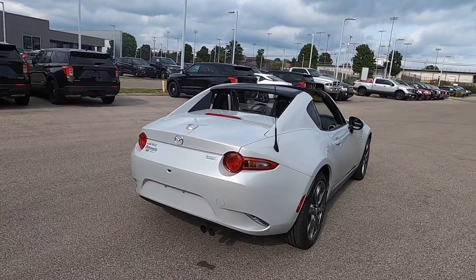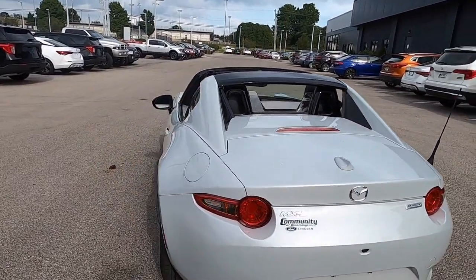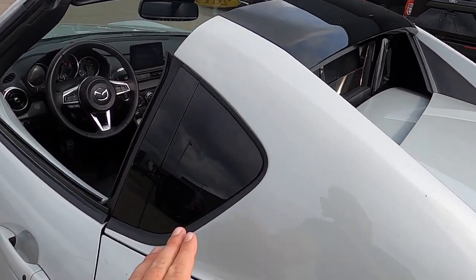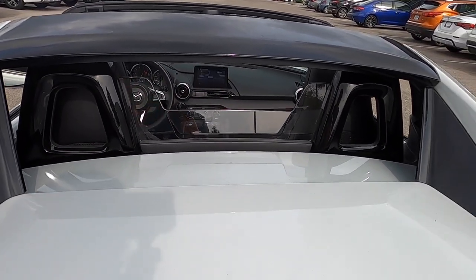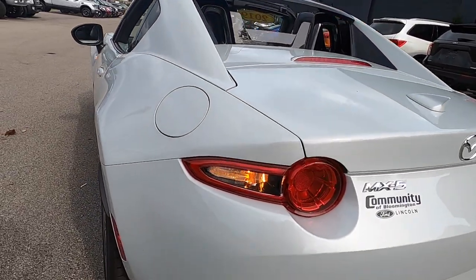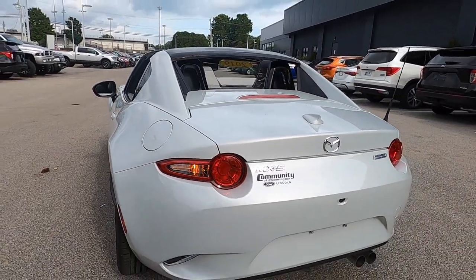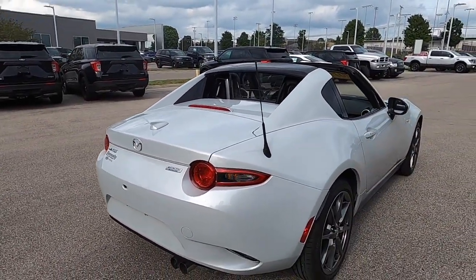Taking a look around the rear, it's a very interesting design due to the retractable hard top. It has almost a Porsche 911 Targa look with these buttresses that flow in. There's lots of gloss black trim, an open rear window with a wind diffuser, a third brake light, and a little shark fin antenna. The really cool-looking LED tail lamps and brake lights are paired with incandescent turn indicators and incandescent rear backup lights. Overall, the rear styling of the MX-5 RF is really cool.